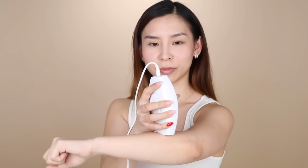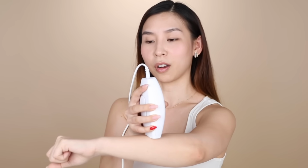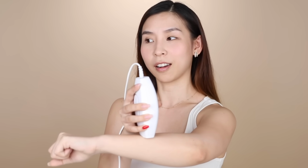I'm trying not to look at the light. I don't know if you can tell my arm. It's maybe getting a little bit red, like very, very slightly, but I don't think you can even see. There's just like a flush of pink on some areas. But dude, oh my god, that is so easy. I'm gonna try my underarms because I feel like underarms could be a little bit more sensitive and maybe will be more painful in that area.